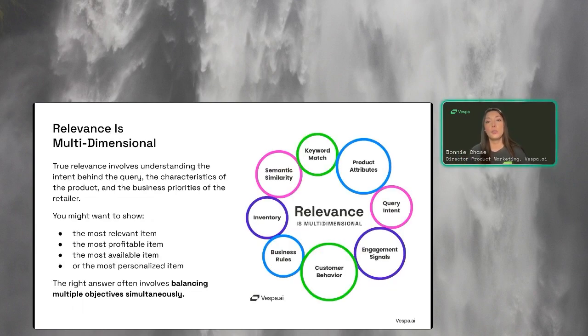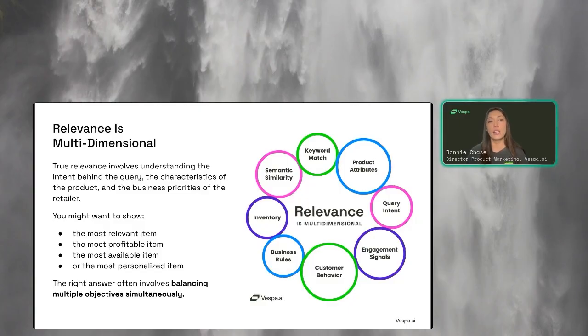So, digging into another important point, and that is relevance is not a single metric. It's actually multidimensional. When a user searches for something like running shoes, there's not just one correct answer. Again, we're looking at all those different signals, like what's textually relevant, the item that's currently in stock, or what's more likely to convert for that specific user. Each of these represents a different signal. But when you take ranking into consideration, which one should appear first in ranking?